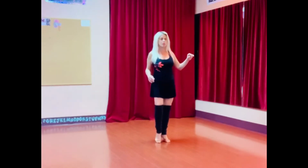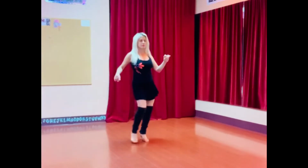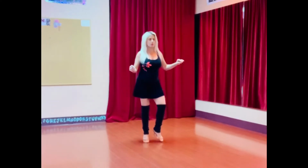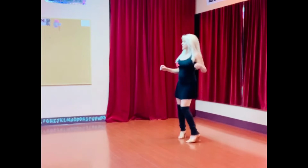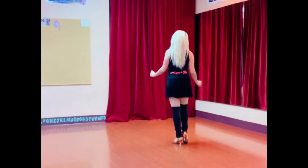1, 2, 3, 4, 5, 6, 7, 8. Syncopation. 1, 2, 3, and 4, 5, 6, 7, and 8. Rondé with a flare. 1, 2, 3, 4, half a basic, 5, 6, 7, 8, double step with a 180. 1, 2, 3, 4, 5, 6, 7, 8.